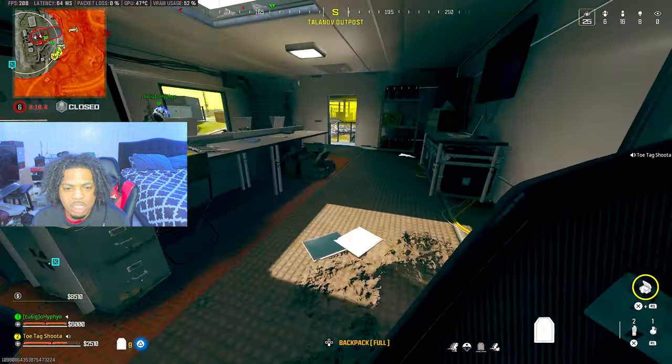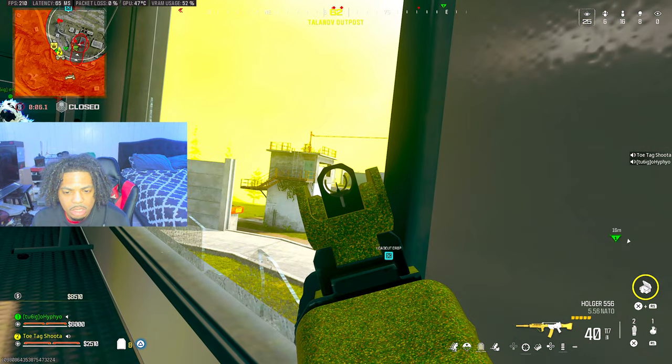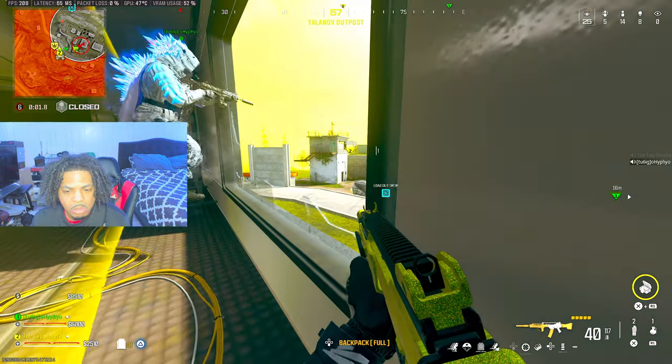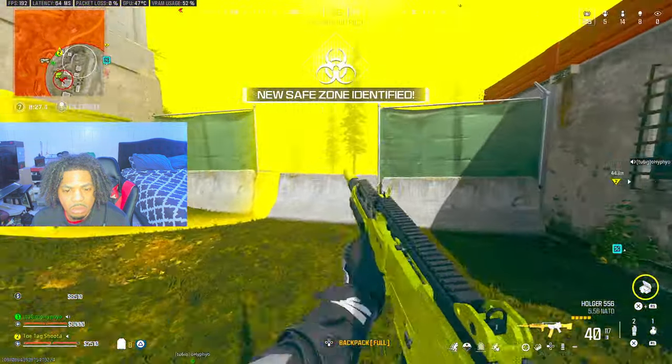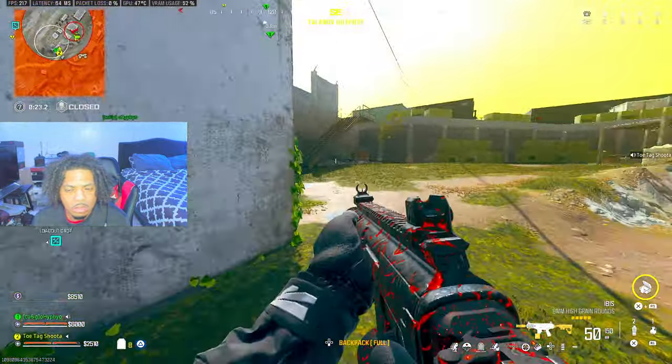I grabbed so many smokes at the end of the games, bro. But the rotations be so crazy. Team over here. You want to wrap this team over here? Yep. Gas is inbound. Oh, we gotta take that tower. Let's go tower. Alright. Going up top.